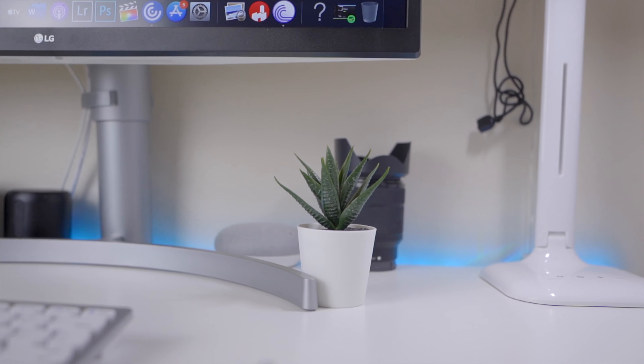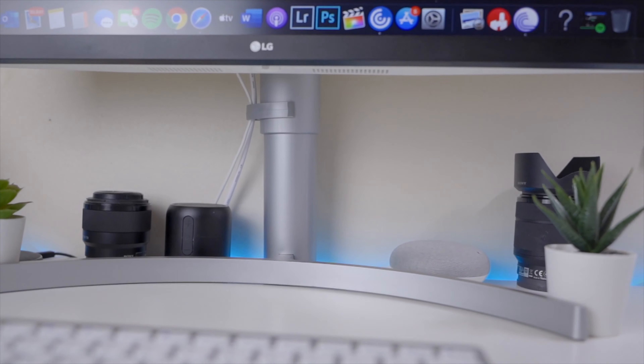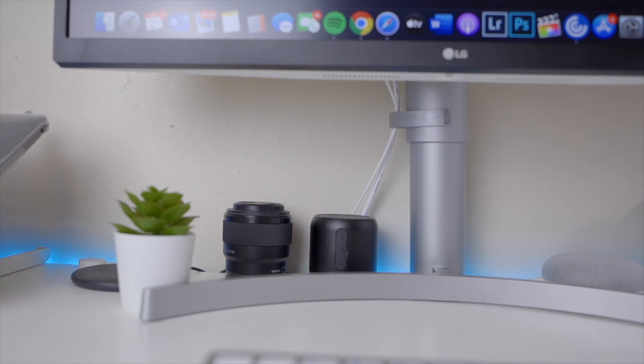Let's go over some of the accents. On my desk I have a Google Home Mini, which is pretty standard for most offices. I use it to control everything in my room using smart plugs — it's connected to my home Wi-Fi and I can control my TV, the color of my lights, and everything on the desk. Besides playing music, getting the weather, traffic alerts, and using it as my alarm clock, I'd recommend having a Google Home Mini or any smart device on your desk for the character and utility it adds.